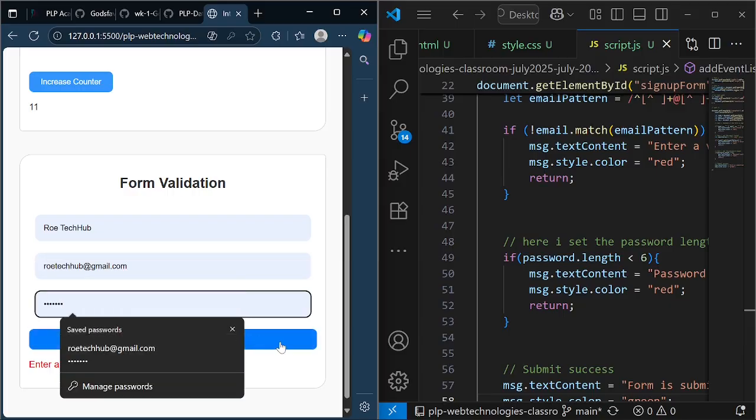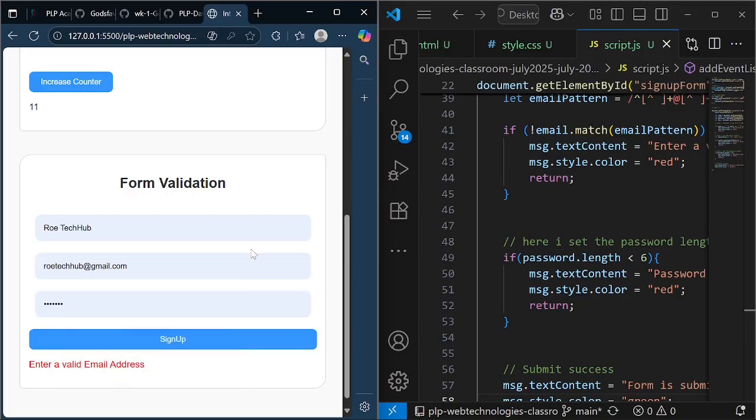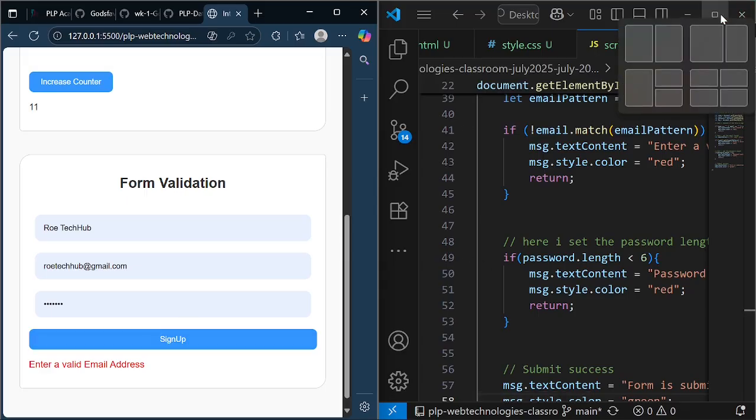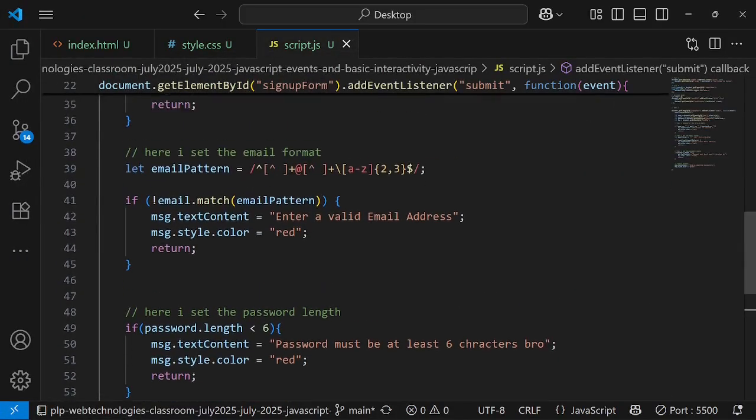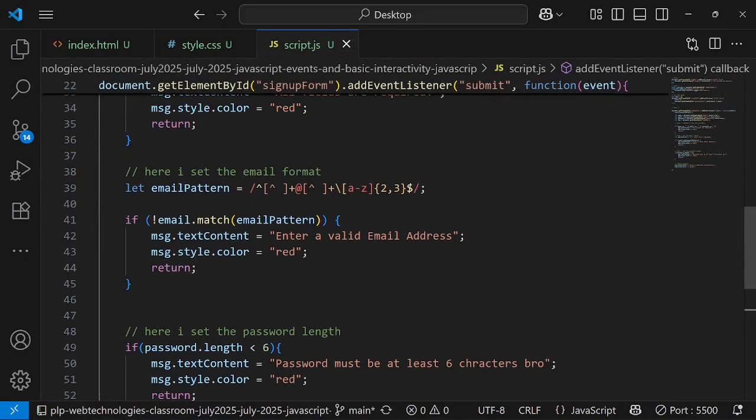gmail.com. Wow. Wait. Okay. Enter a valid email address. Let's see what I did. That means this thing that I set here is not correct.